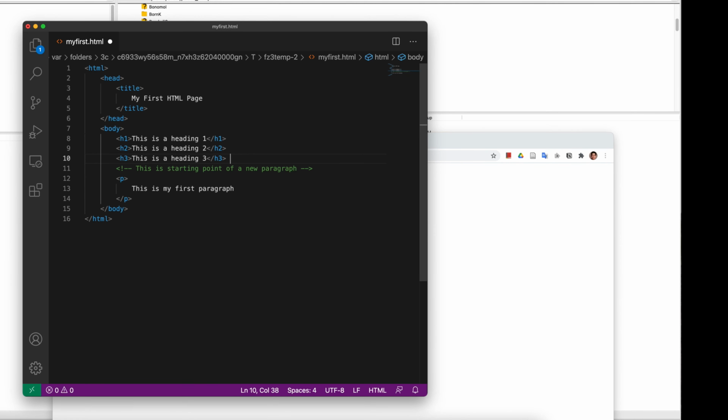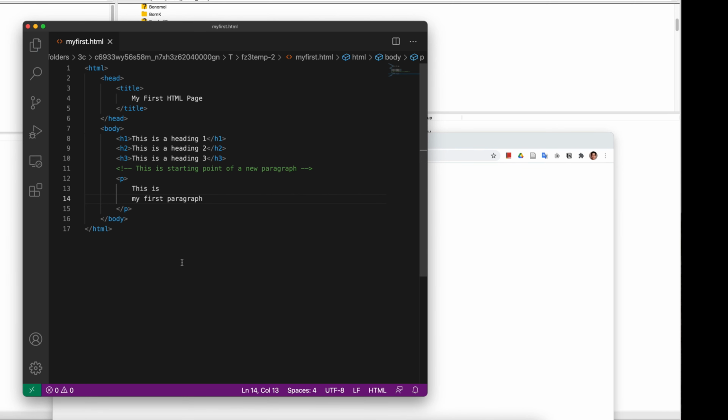Okay, so next one is line break. As an example, in this current paragraph, this is my first paragraph. I want to write this is in the first line, but I will change the line, and in the second line, I want to write this, my first paragraph. Then what do we have to do? In HTML, if you just put it like this, what will happen?